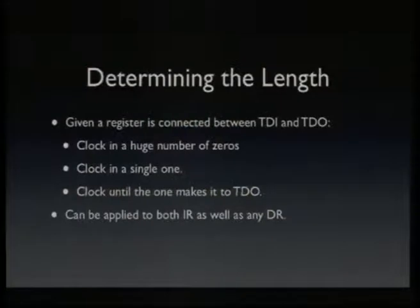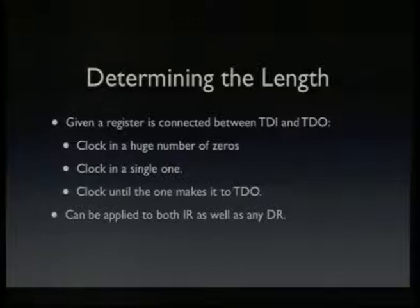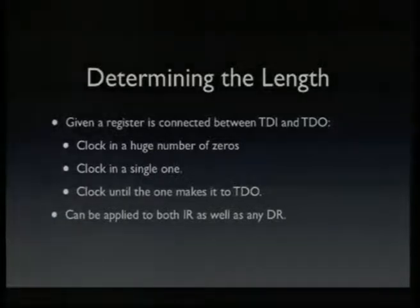If you want to find out the length of a register, we assume that the register is already connected between TDI and TDO, so you already went the proper path in the state diagram. And the algorithm is simple. You just clock in a huge number of zeros, more than you think the size of the register will be, maybe several thousand. Then you clock in a single one, and then you clock until you see that one appearing on TDO, because it propagates through the shift register until it reaches TDO. This can be applied to both the instruction register as well as to any data register. So here's the example.